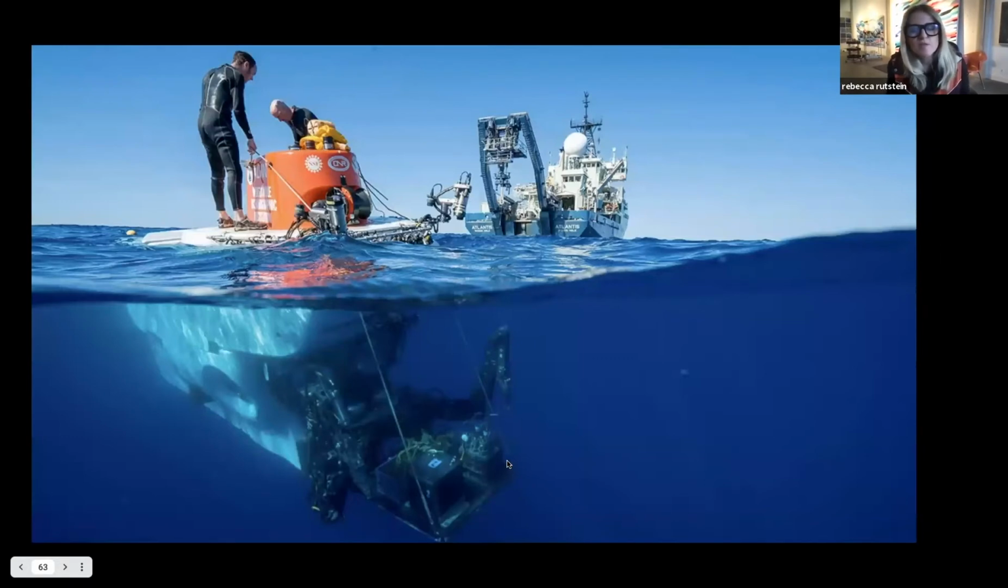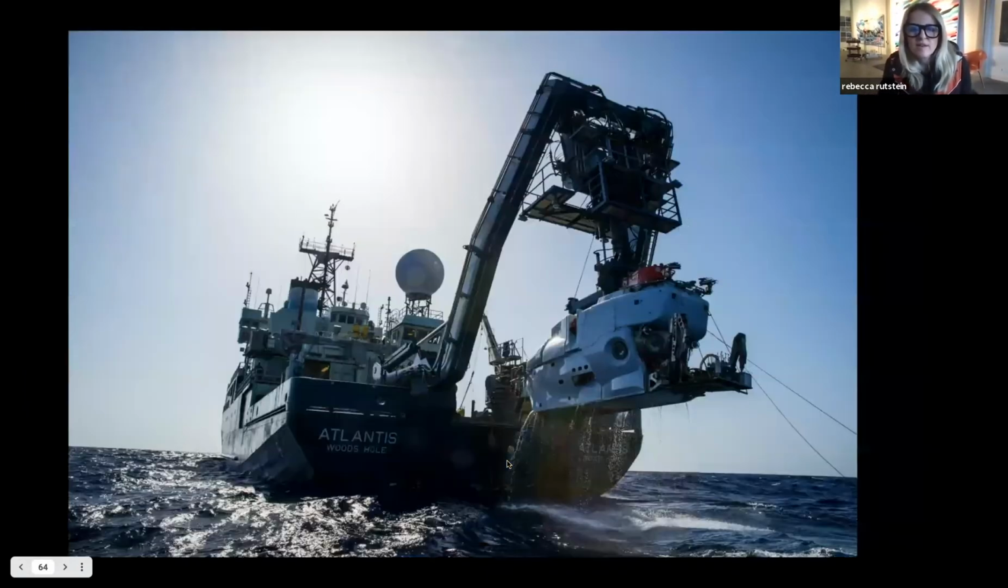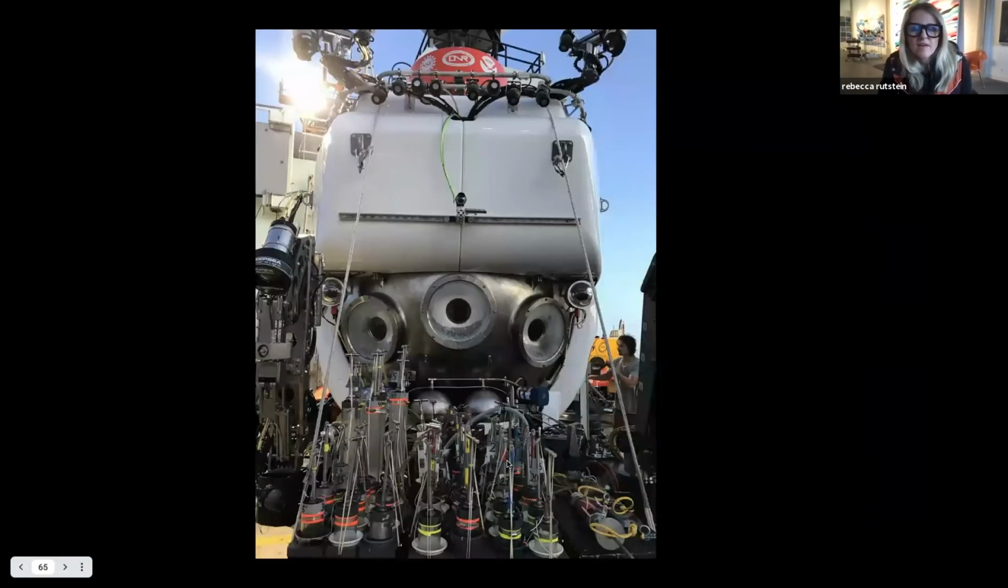A little bit about the dives. This is the Alvin submersible being recovered by divers and then tethered to the ship to be towed in. And you can see the orange portion, that's actually what gets filled with water to make it sink. This is it being recovered onto the deck. And these are the samples you can see. This is after a dive. You can see these cores that are collected from the ocean, and you can see the titanium sphere, which is a 6-foot sphere, and the portholes where 2 passengers and the pilot reside.